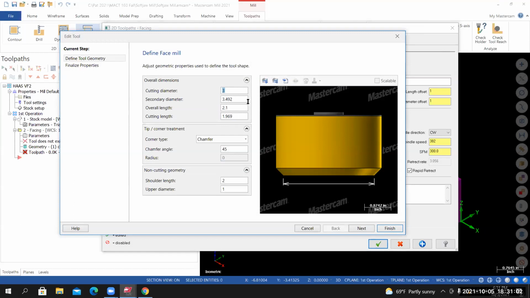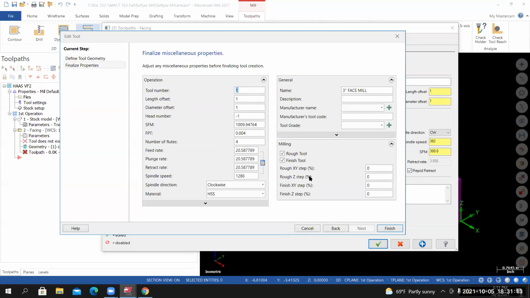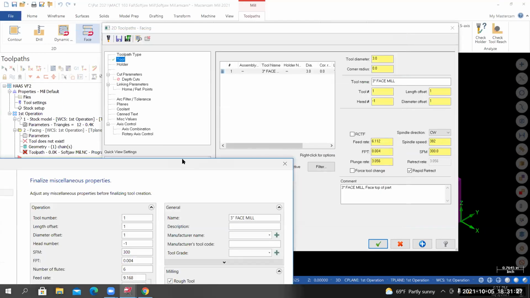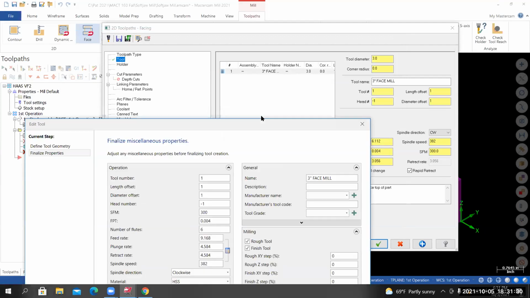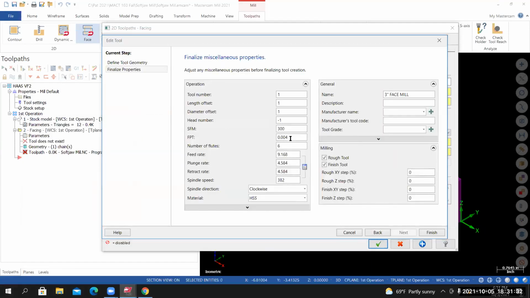On the first page, I'm not going to make any changes. I'll just accept the default values. So from here, select next. Set the number of flutes to 6. If I calculate the RPM, it's using that 300 SFM. We're actually going to change the SFM when we get over to this field. We're going to bump that up to 900 SFM. But for now, change the number of flutes to 6. You could select the calculator. We're going to change it, so it doesn't matter if you select it or not.